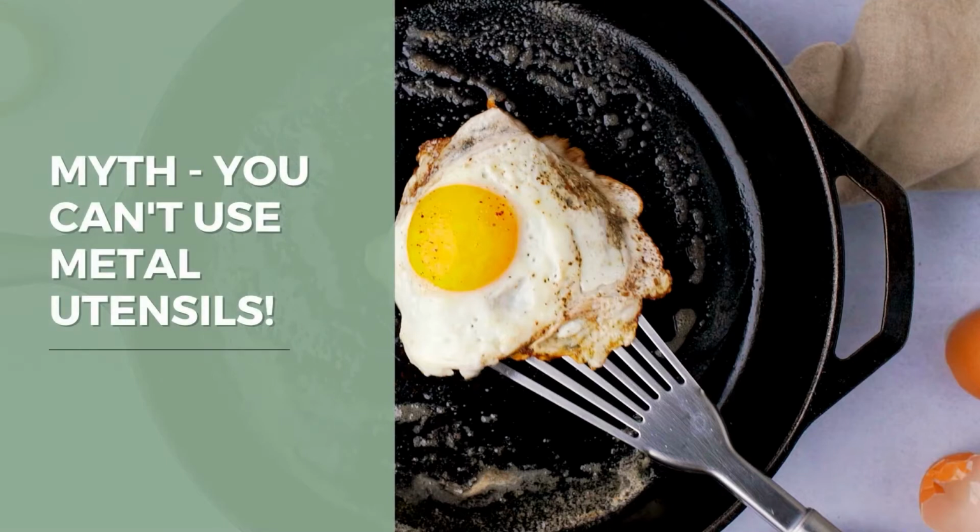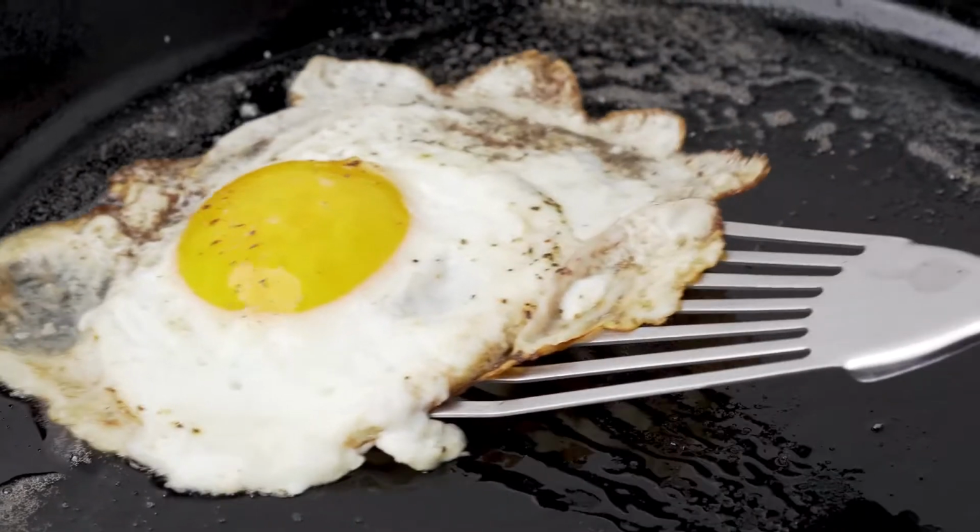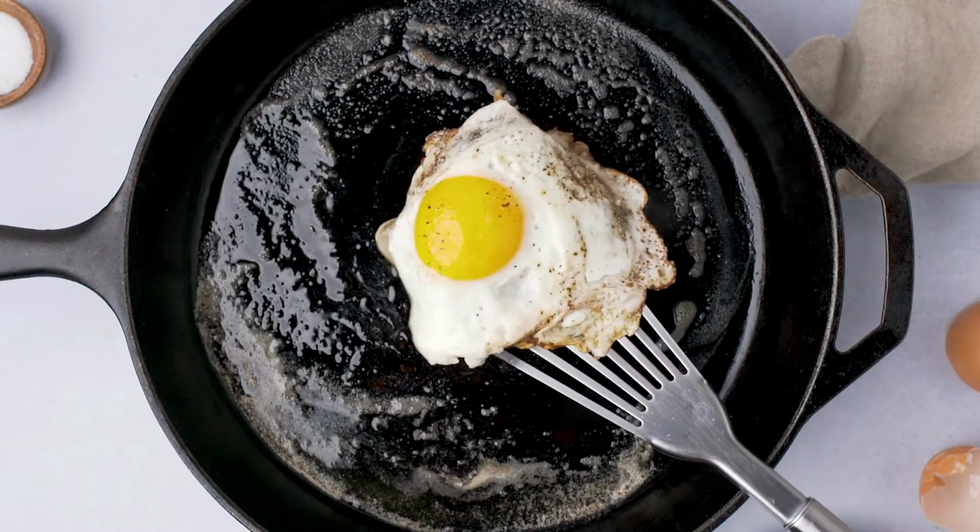Myth. You can't use metal utensils in your cast iron skillet. That's not true. You definitely can. Cast iron is incredibly durable, so you can use metal.